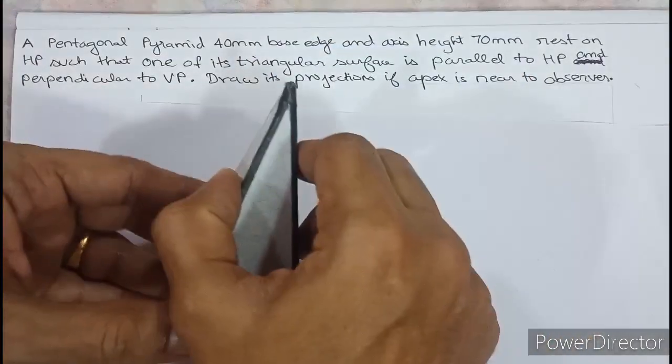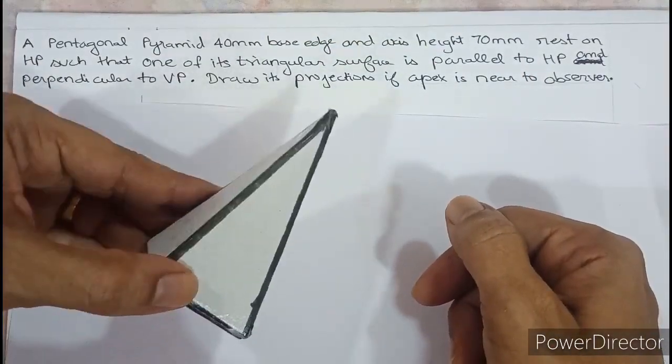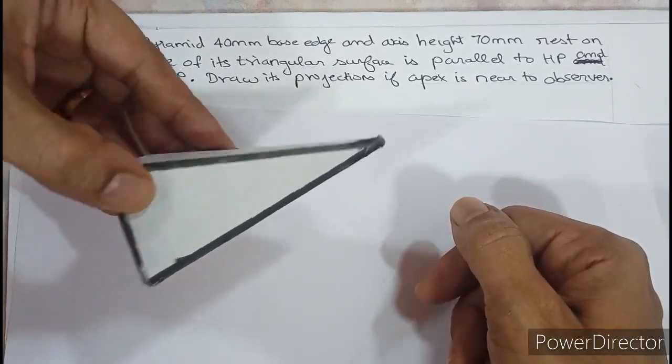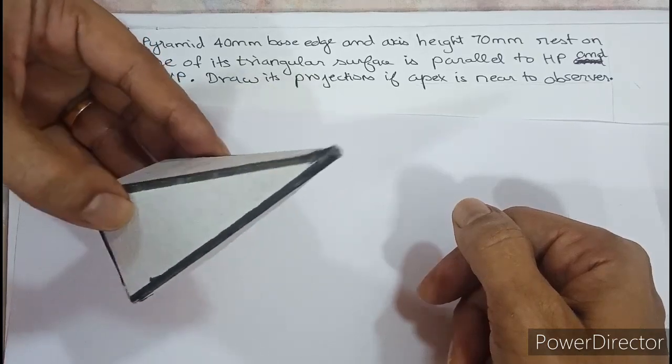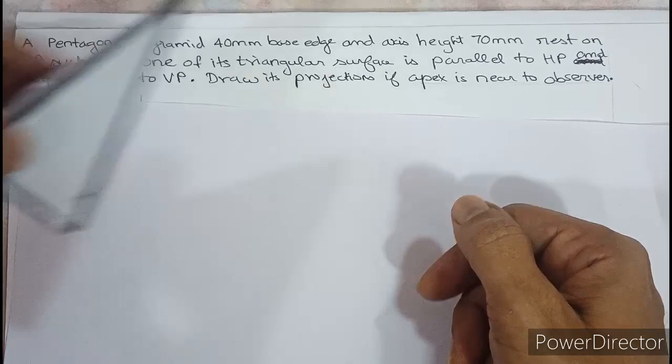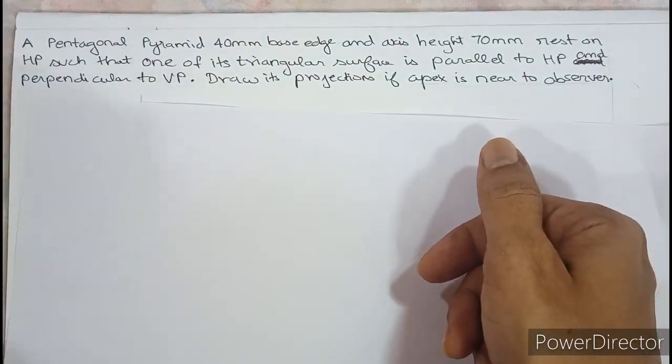See in front view what happens, suppose this is the front view, first stage, second stage. So in the third stage, if I tilt like this or like this, you won't understand whether apex is near or away. It is difficult to make out in the view. Okay, you cannot make out whether this is near or away. So apex near or away can be understood only from the top view.